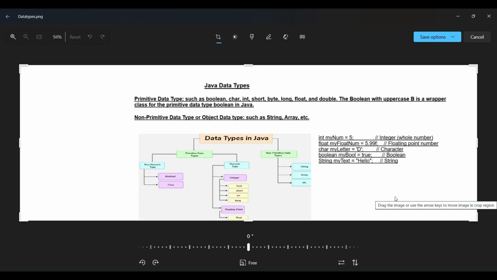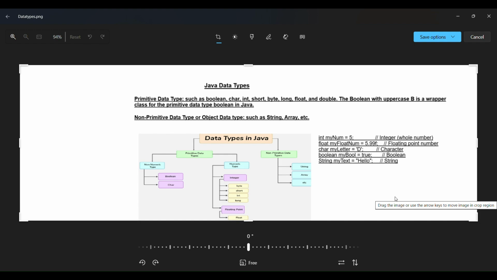String is a class, I will explain this later. If there is a single character like a or b, small or capital alphabet, this comes under character.